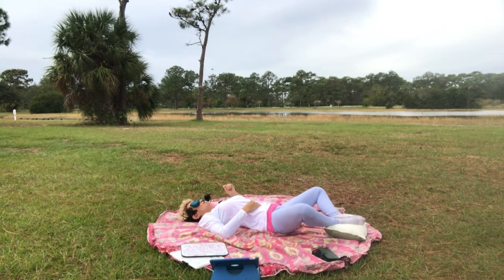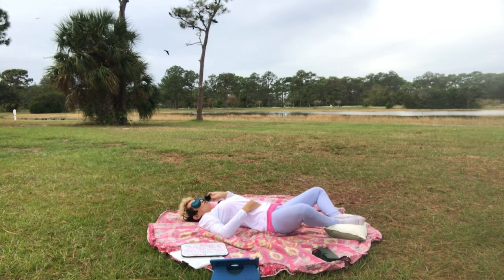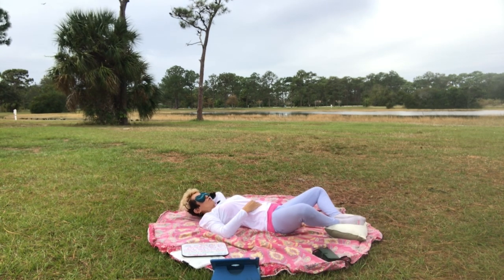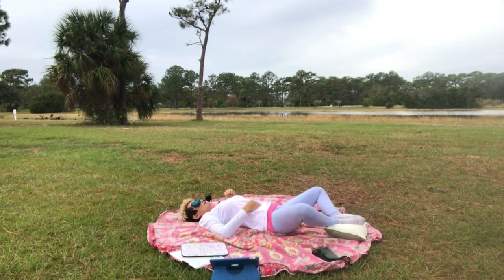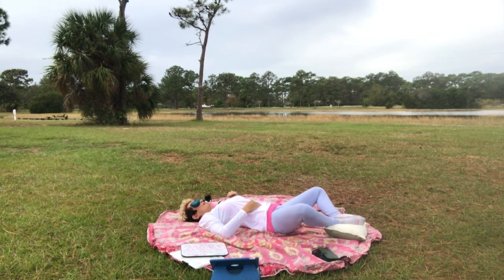Now, it's kind of hard not to be aware of the birds that are flowing around us. But the reason why they do this at yoga class is because we are setting off, all of us together, a vibration of energy, of calmness and of peace. And the elements, the other animals, feel that energy.